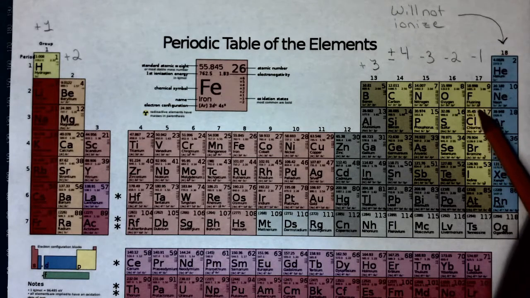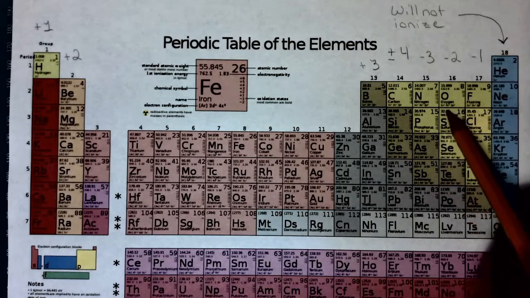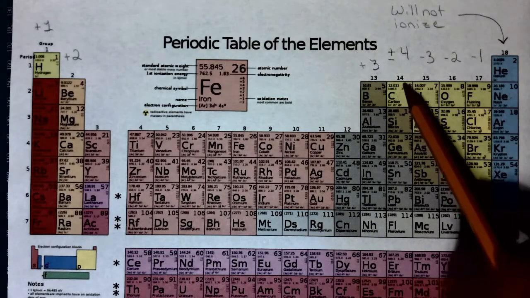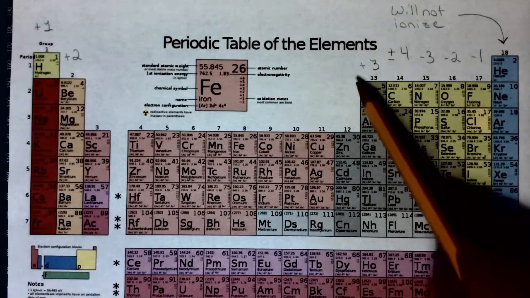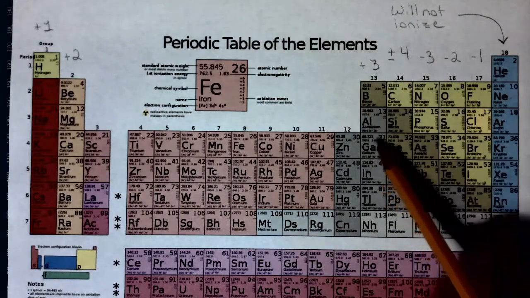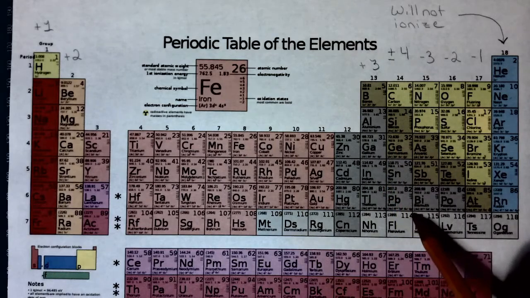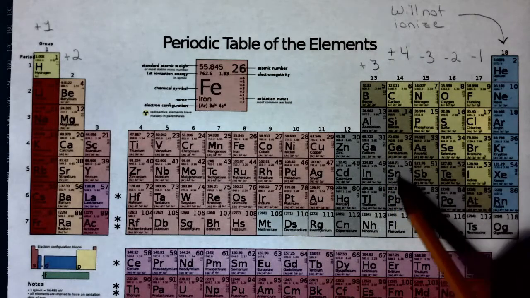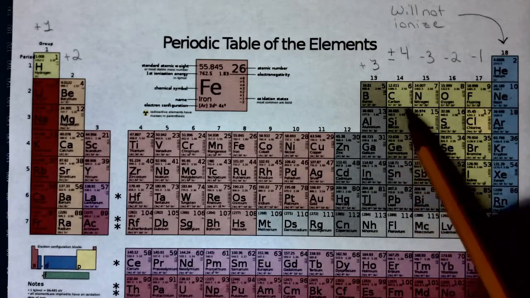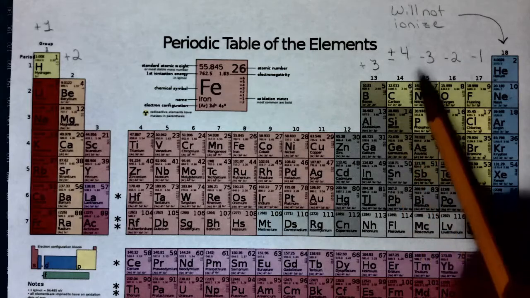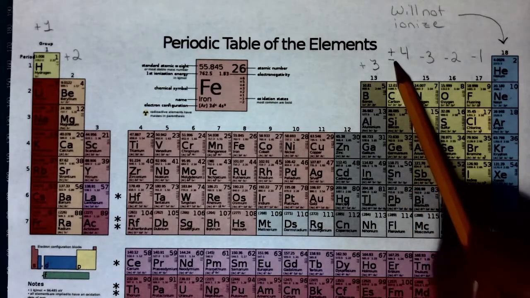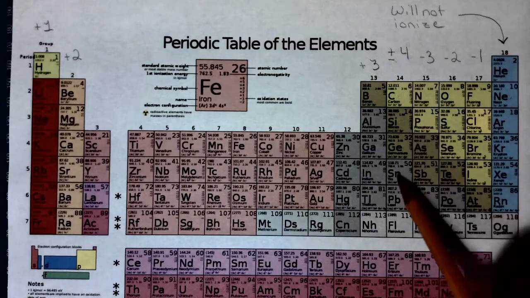Here, we're going to take on a -1 charge, -2, -3, and then we get into the middle. Now, we can either lose 4 electrons or gain 4 electrons, and they're pretty much about the same, and it's going to depend on which element we're dealing with. In general, they're typically not going to want to form ionic bonds anyway, so it often doesn't come up, but it could be a ±4 for this group here.